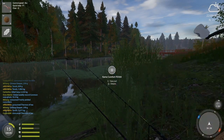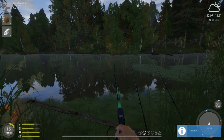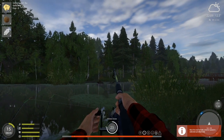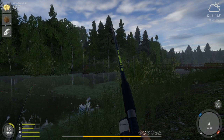Again, we're gonna sort of aim a little more right here. Get a little bit closer to shore. And this is where we want to get lucky. See if we can't find those... whoa! See if we can't find those eel.